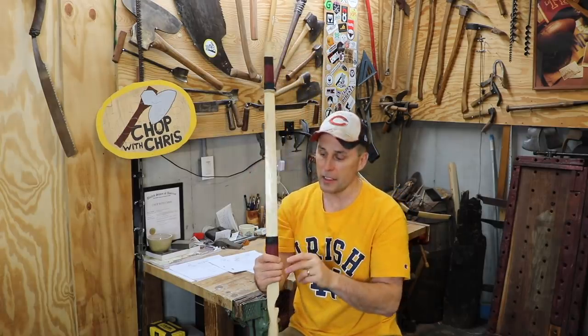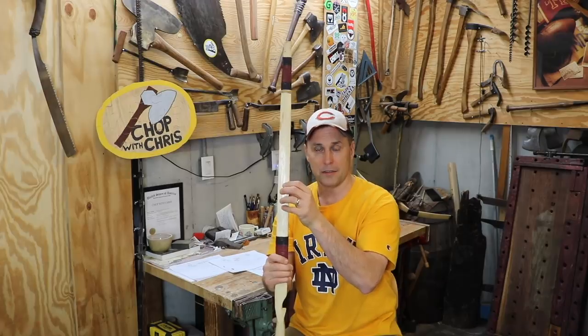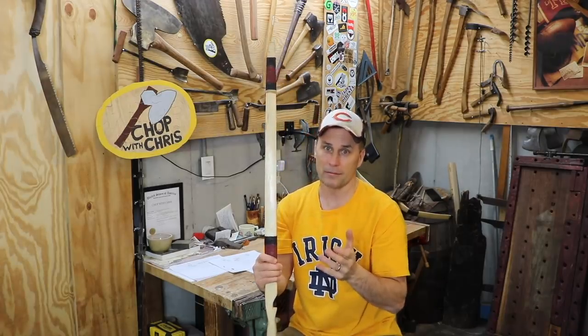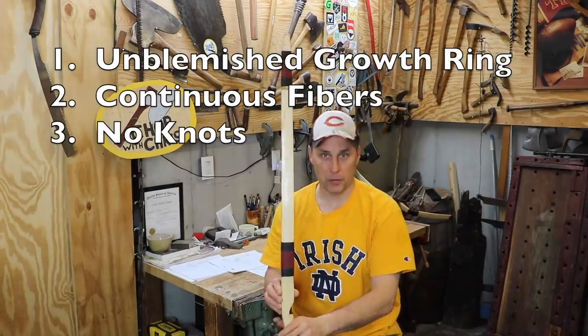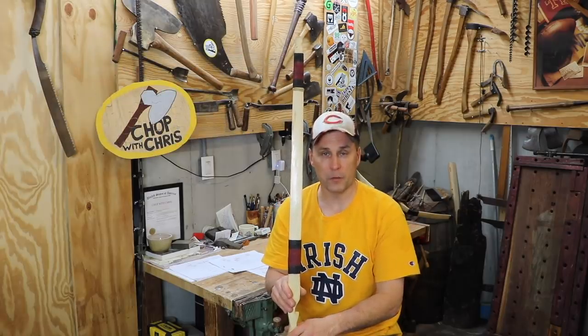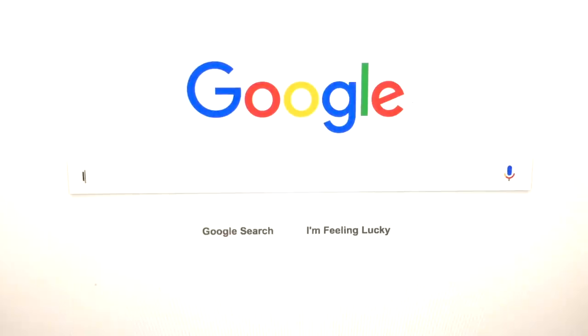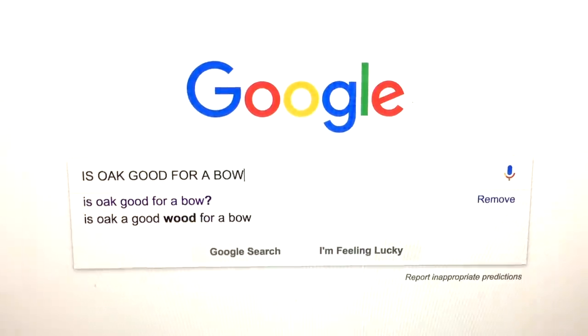And third and lastly, you want to make sure there's no knots. Now, there are people out there much better than me that can make a bow with knots in it. But I can't, and you shouldn't try. So in review, one unblemished growth ring on the back of your bow. Continuous fiber. No knots. So if you want to know what wood is good for a bow, then just type the question into Google and all these great message boards will come up and you can research it there.